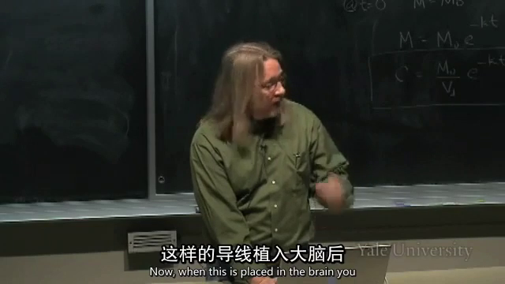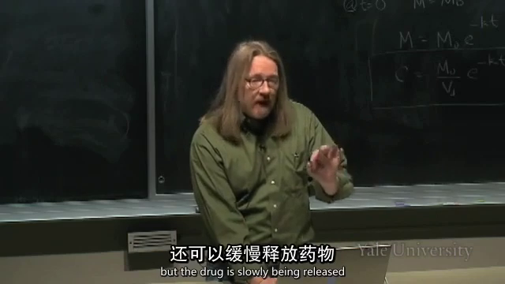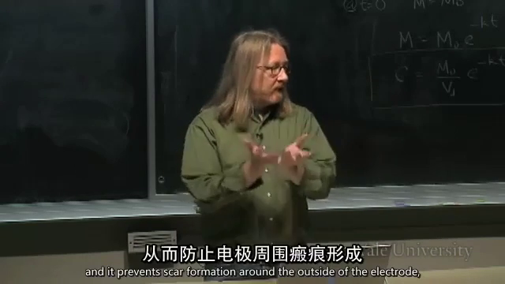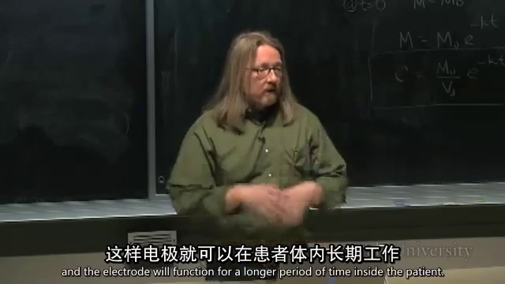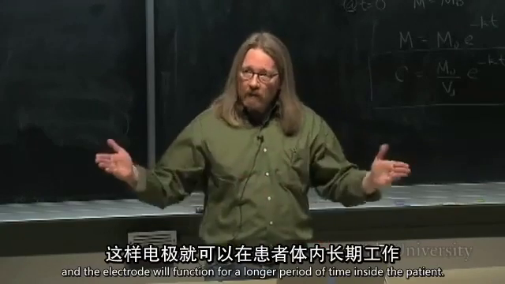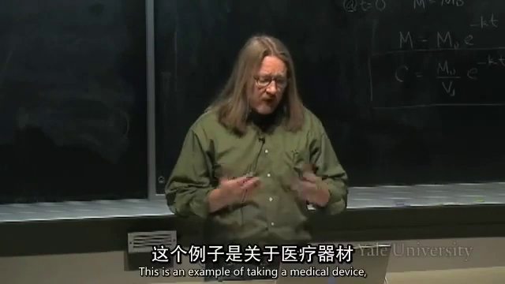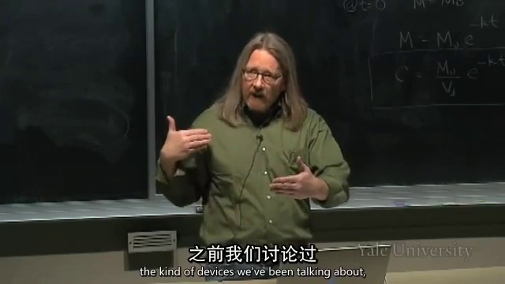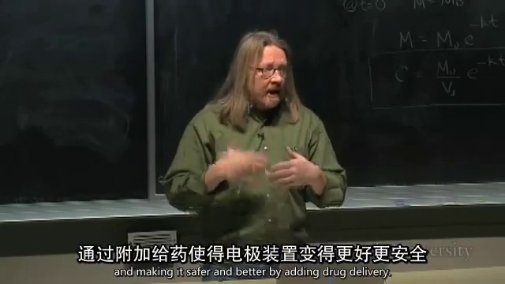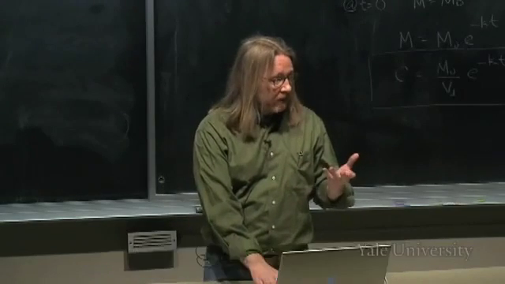And so now, when this is placed in the brain, you not only can make the recordings, but the drug is slowly being released, and it prevents scar formation around the outside of the electrode. And the electrode will function for a longer period of time inside the patient. So this is an example of taking a medical device, the kind of devices we've been talking about and will continue to talk about, and making it safer and better by adding drug delivery.